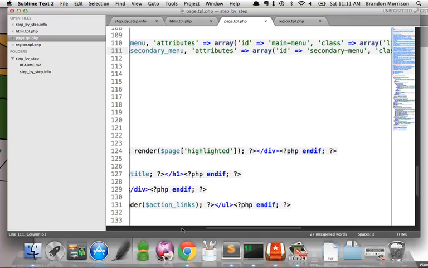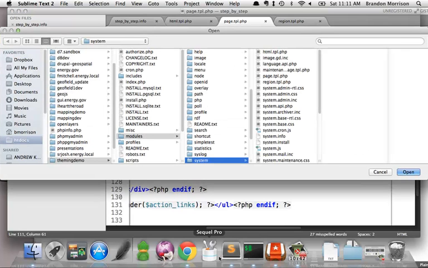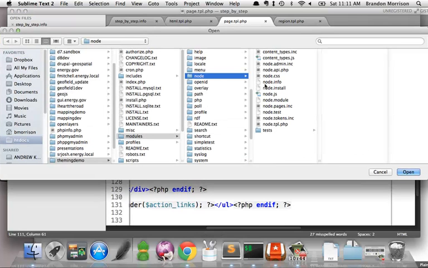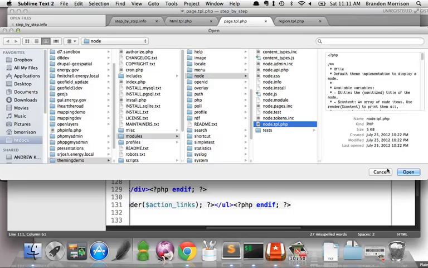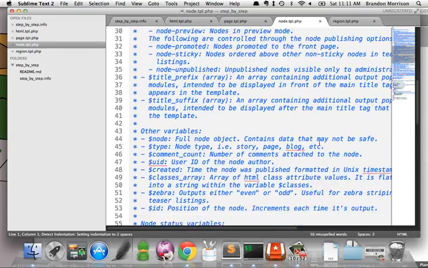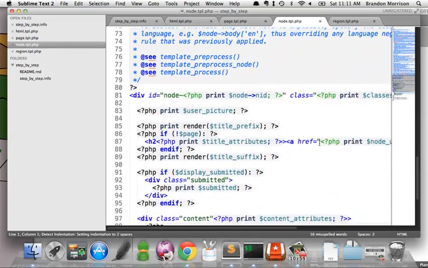So system provides a few base template files. The node module provides its own for node displays. So you can cycle through with that. If we open that up, node.tpl.php, this is the display for an individual node.